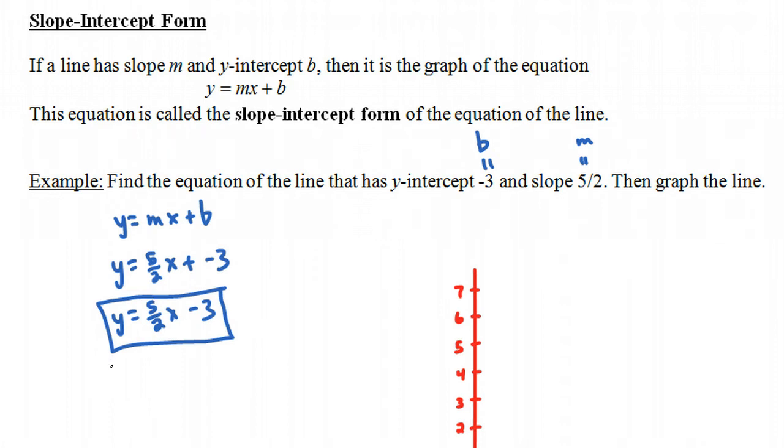And it actually makes sense that the y-intercept is -3, because remember, how do we find the y-intercept of a graph if we know the equation? Well, don't we just plug in 0 for x? And if x is 0, then y would be -3. So it makes sense looking at this equation that the y-intercept is -3.